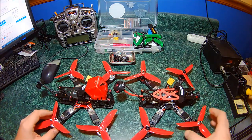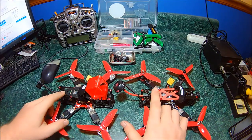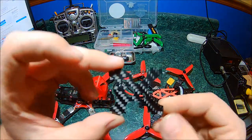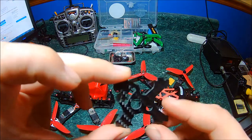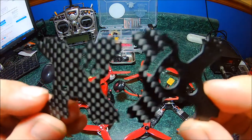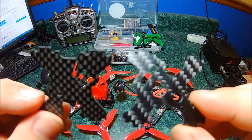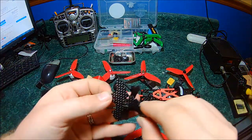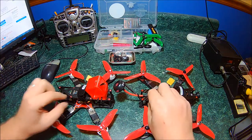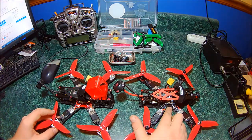Except possibly the quality of the carbon fiber. I'm not sure how well you can see it on camera, but this carbon fiber looks different than this carbon fiber. This is the carbon fiber from the clone, and this is from the Martian, which is very similar to the alien. You can see a difference there. I'm not sure exactly how to judge carbon fiber quality, but measurement-wise, thickness, and size - everything is identical.